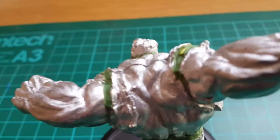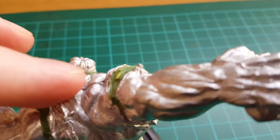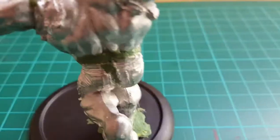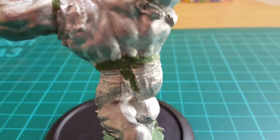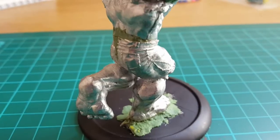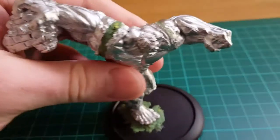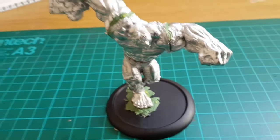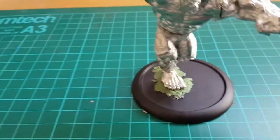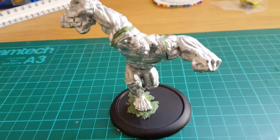When we turn it around to the back, you can see the join between the chest and the back piece there. I'm hoping that will be okay once that's painted - maybe I'll go back over that, I'm not sure. On his back there was quite a big difference between where his trousers and his back meet, so that's been filled in with green stuff. I'm not the best at green stuff, as some of you might have seen in previous hobby vlogs. I'm hoping the paint job will sort of fix any issues that may arise with the green stuff.